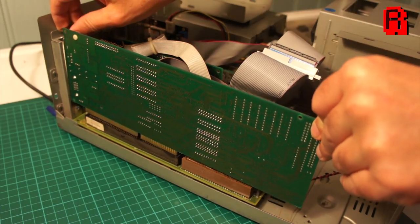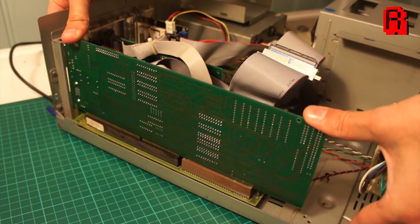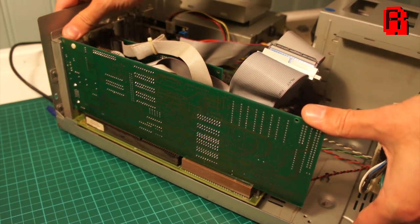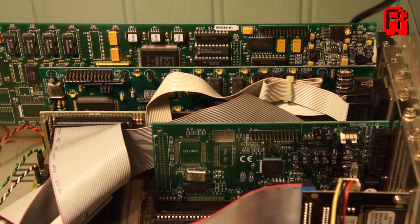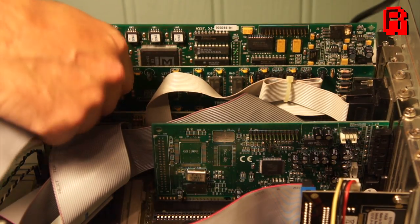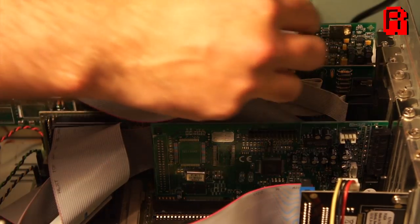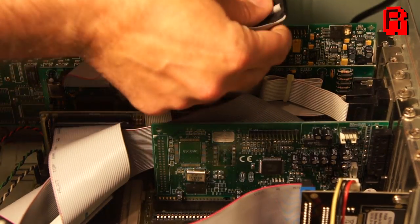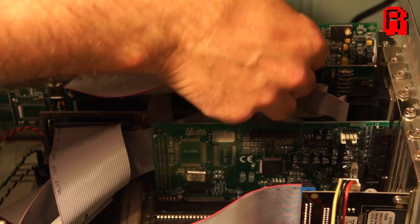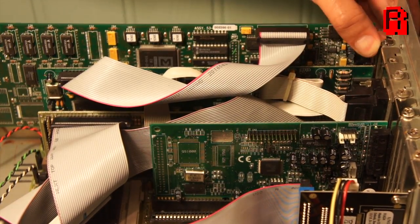For that reason we'll be plugging our monitor into the MPEG card. We'll first install our Trident video card, followed by the Real Magic MPEG card. As you can see, it's a full-length 16-bit ISA card, but it's not a VLB card, so it's not using the full length of that VLB port - only the ISA slot. It's then the turn of the feature connector cable to connect the two cards together, and aside from the software driver, that's our installation complete.